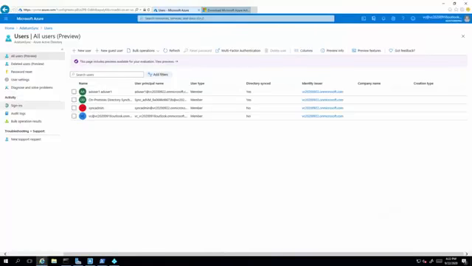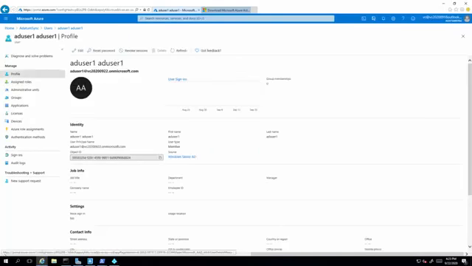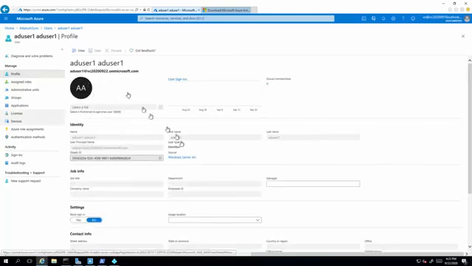Switching back to our portal, we can see that this is a user that has been directory synced. All right. Now we're going to go back to the AD and make some attribute change and kick off a delta synchronization to see these attributes replicate from AD to Azure AD. So at the moment, the AD user has no department information.